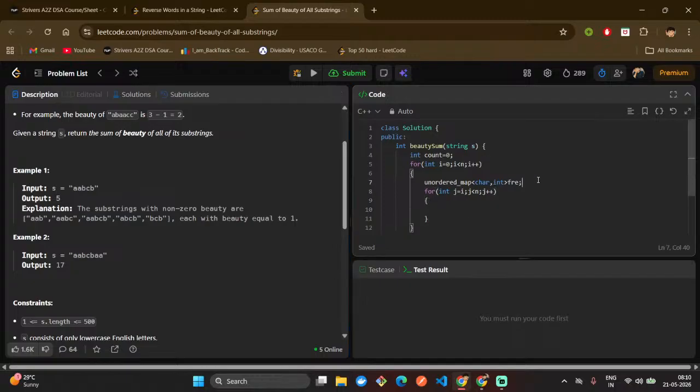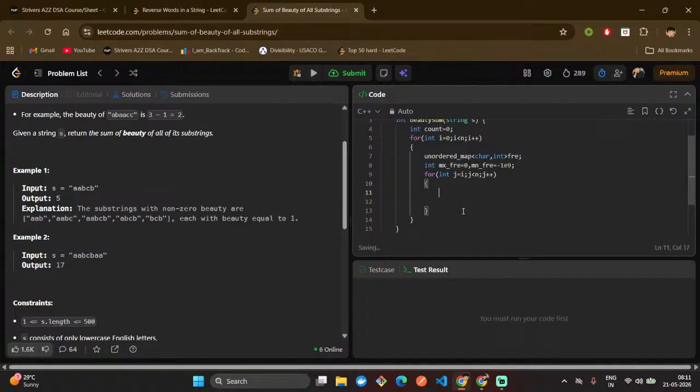Now we have to take int max frequency equal to 0 and min frequency equal to minus 1e9, right? Now let's see the situation.